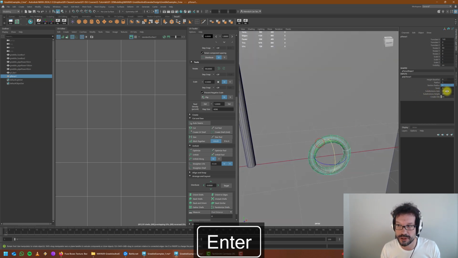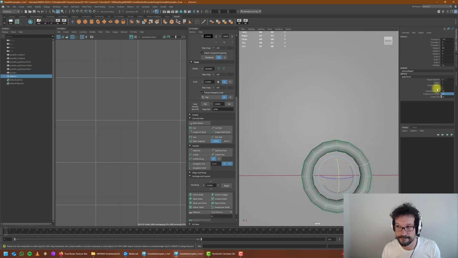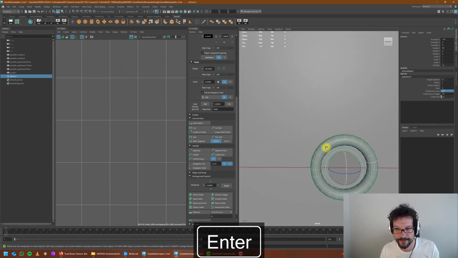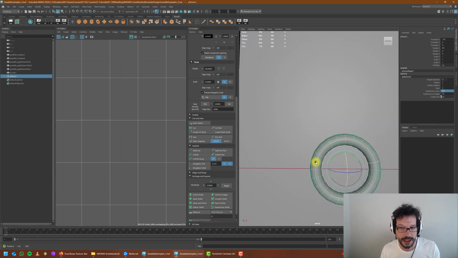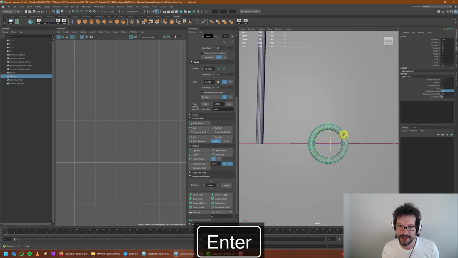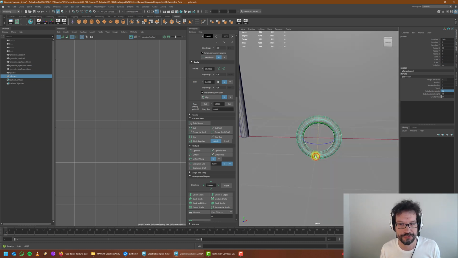And then the subdivision axis was 16, sorry, height was 16, and subdivision axis, let's give it something like 24. Nice looking turn. You can even give it more detail if this is too crunchy. If this is too jagged for your taste, you can go with 32, which will look much better. Don't worry about the poly count, because by today's standards, this is considered a normal object. This is not necessarily low poly by today's standards, but it is not high poly either. So don't worry about it.